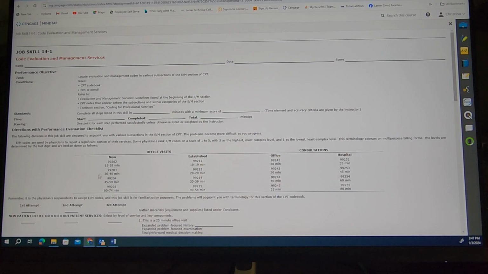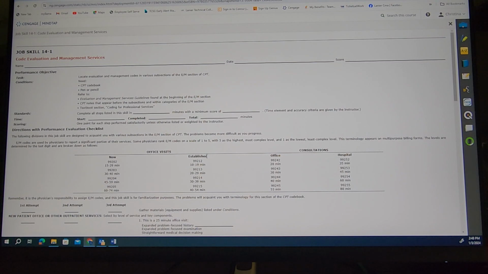Not just are they spending all of this time with the patient, most likely there are numerous tests and diagnostic things being performed on the patient, labs. There may be x-rays as well. So the more complicated a visit is, the higher the dollar amount, the higher the code will be. So again, this is going to be for new patients.